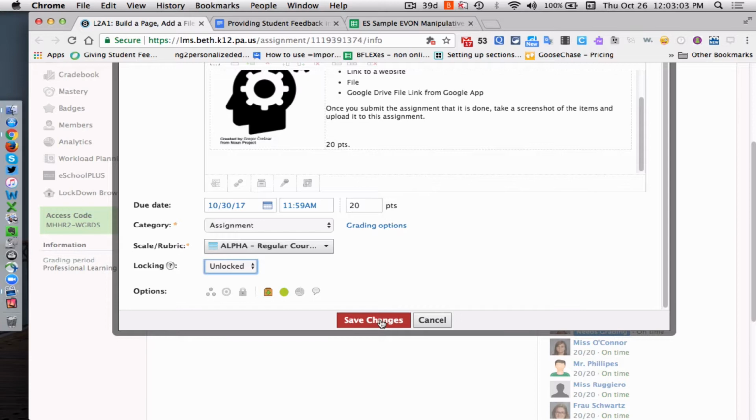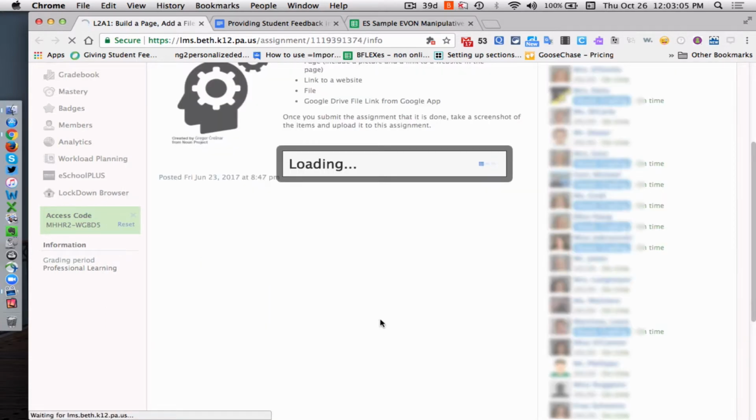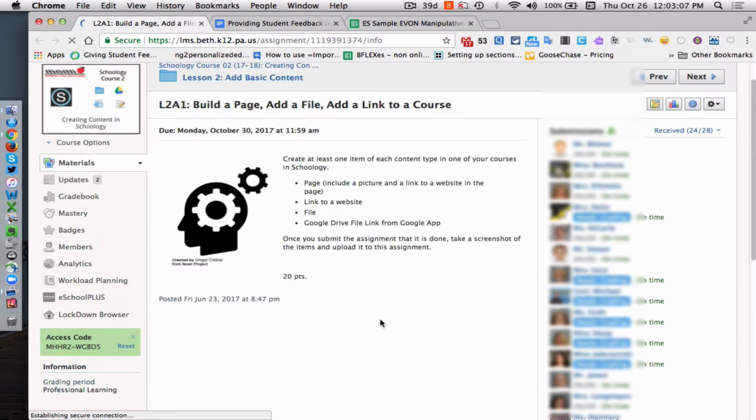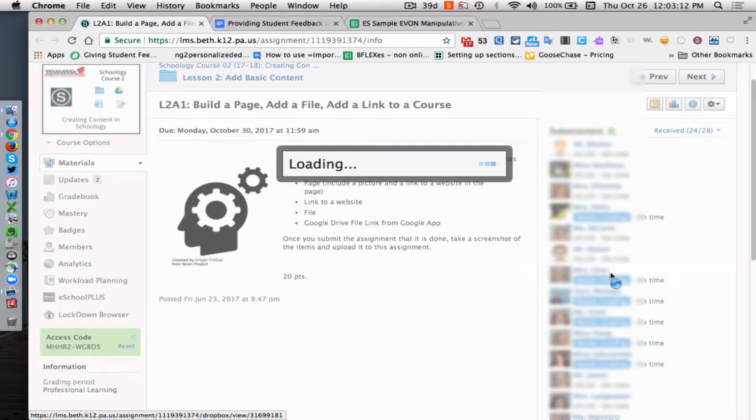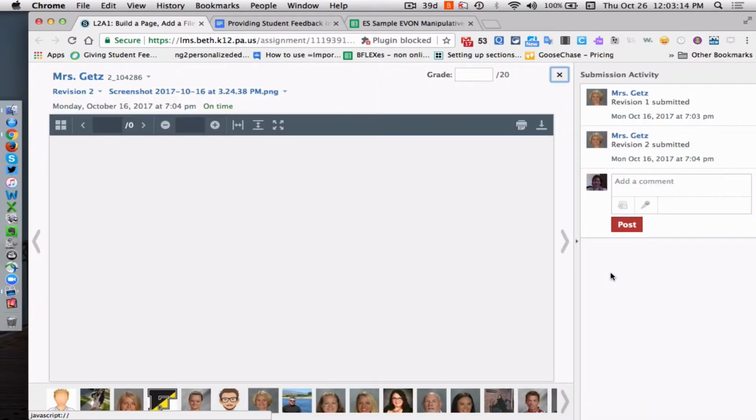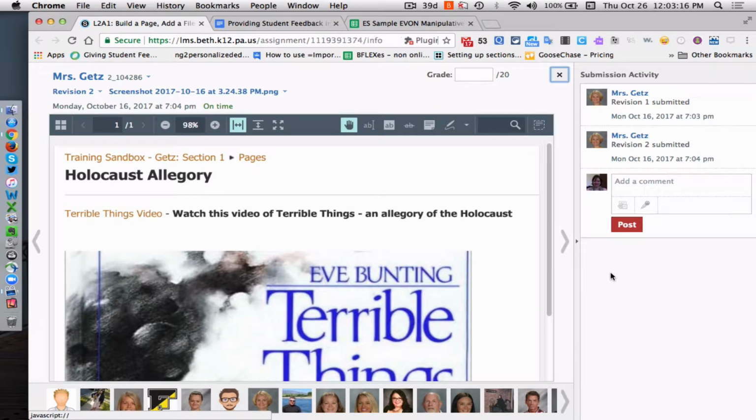So let's take a look at multiple submissions on an assignment. I'm just going to leave this as is, and I'm going to go into another one. I'm doing some professional learning on Schoology with teachers, and I want to show you what the revisions look like. In this assignment, the teacher had to create a Schoology page and take a screenshot, so it's actually a picture that they submitted.